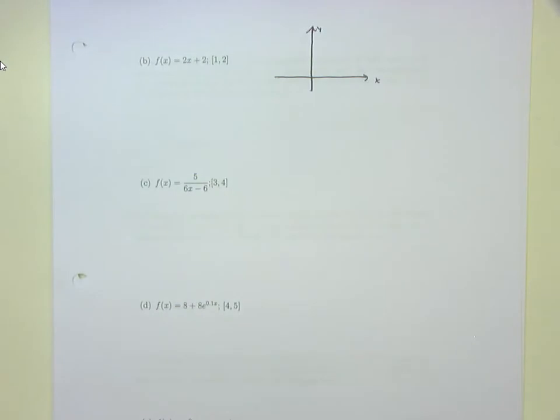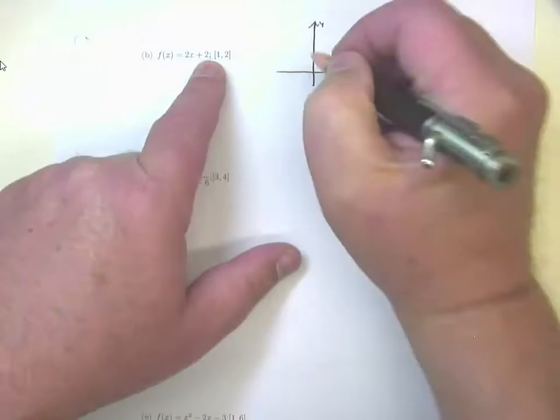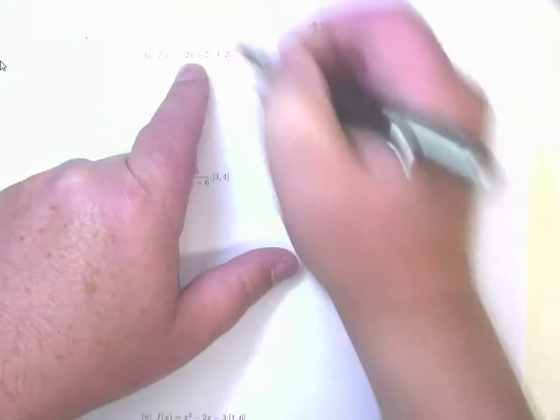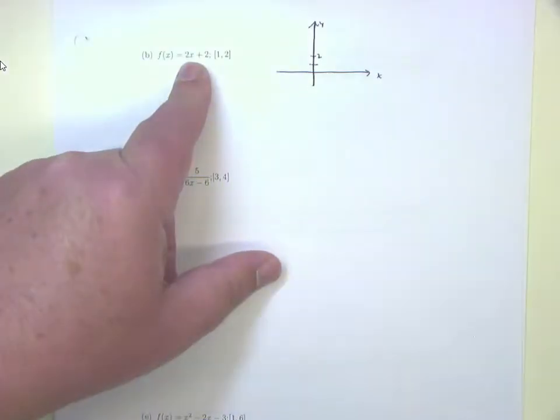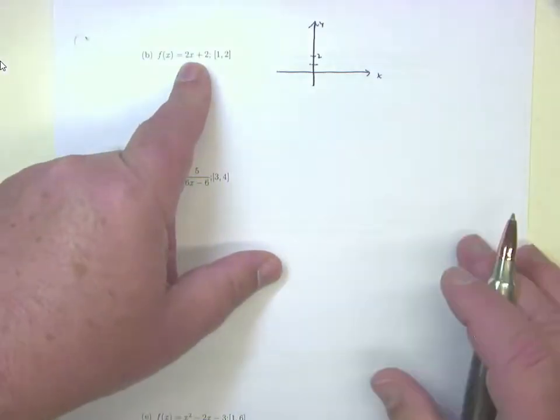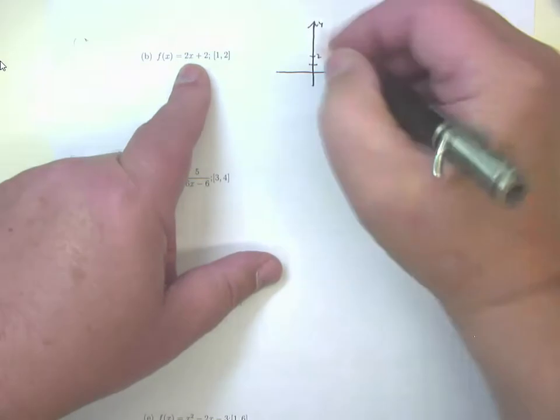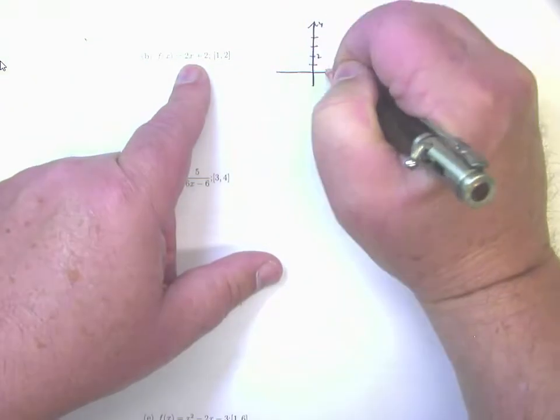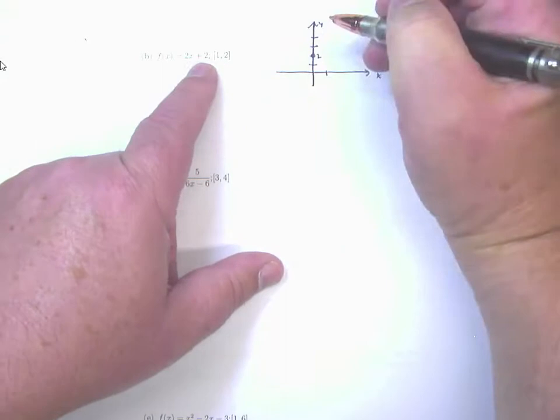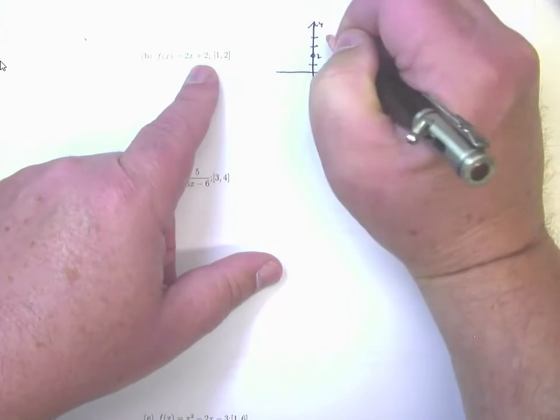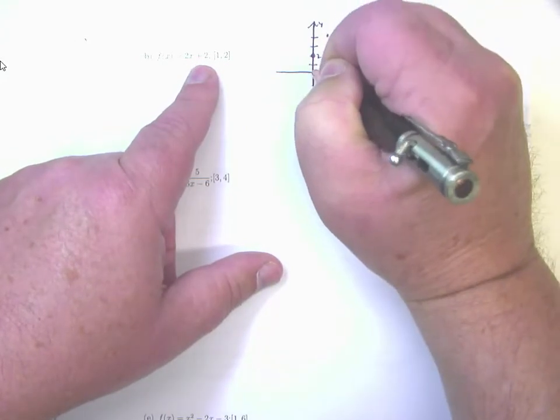It's the equation of a line, y equals mx plus b. What is the y-intercept? This 2. What is the slope? 2. Great time to review for the final exam on this equation of a tangent line. The slope is 2, so I have to rise 2, run 1, so I've got a point here at the y-intercept, which is 2. Rise 2, run 1, and I can go down 2, over 1.